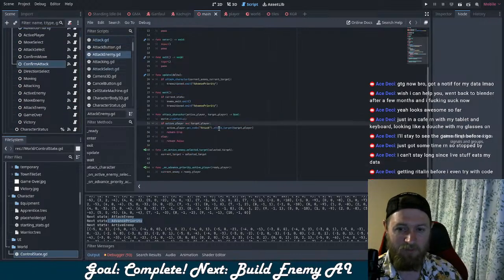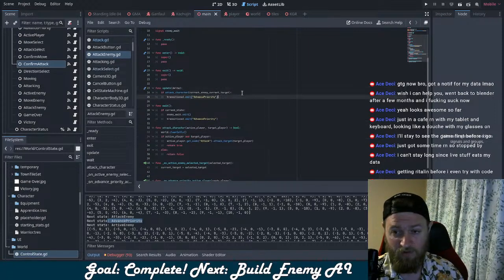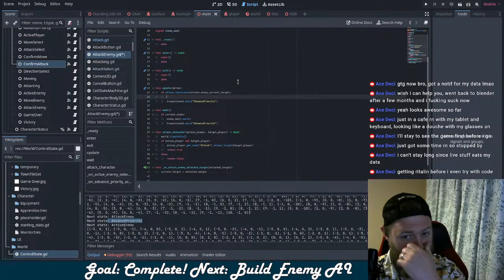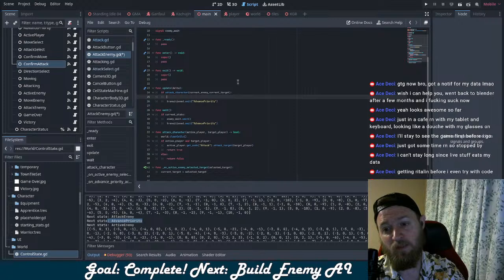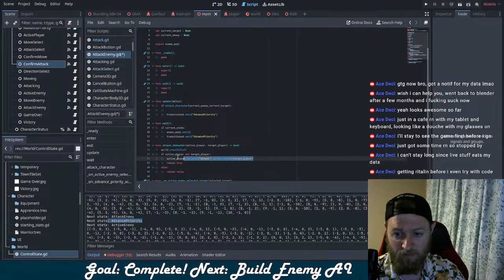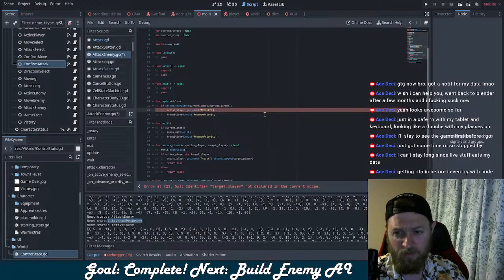So attack enemy. If attack character, then I would also say this dot confirm attack, current enemy.